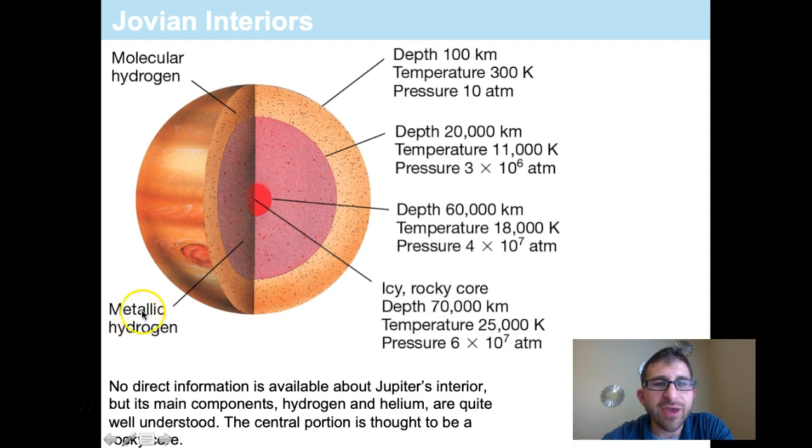Now, you'll notice that the metallic hydrogen layer represents a huge portion of Jupiter's interior. Now, this metallic hydrogen is kind of an interesting concept. So, we think of hydrogen as a gas, but if you look at the periodic table, it's actually in that first column, the alkali metals. And that is because under certain conditions, which do exist inside of Jupiter, hydrogen actually acts like a metal. And this is important because with that hydrogen, metallic hydrogen outer layer, and this icy, rocky inner core, Jupiter has the ability to produce a very strong magnetic field. So, this is a very important observation, and one of the indications of what's going on inside of Jupiter is the magnetic field.